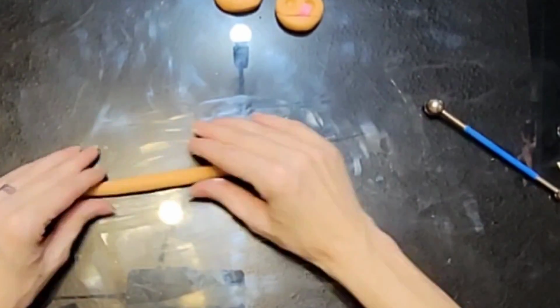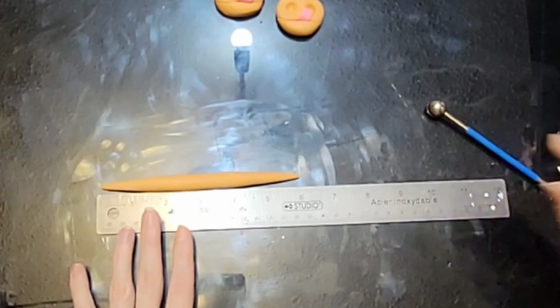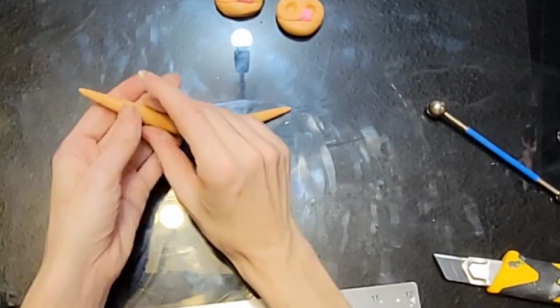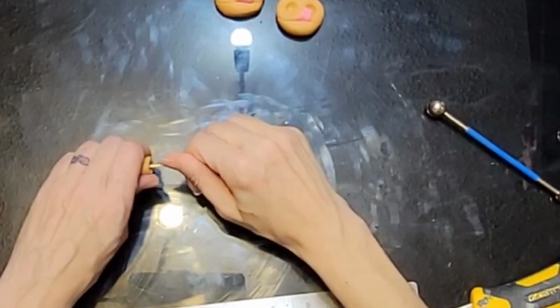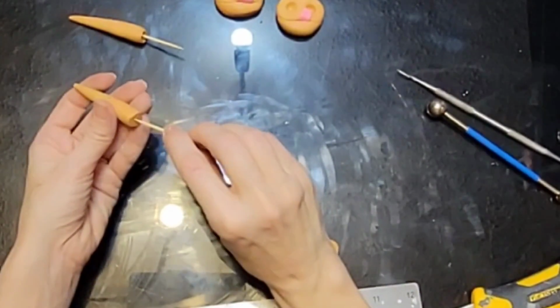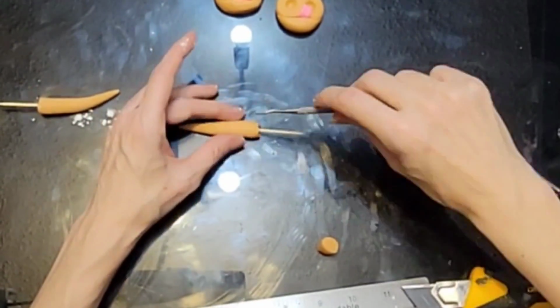Next, for our horns, I'm going to take this piece and roll it out so it's skinny on the ends and fatter in the middle. Once it's about 6 inches, I'm going to cut it right in half. Next, we're going to put a toothpick right in the end of one and keep rolling it and smoothing it as you go. I'm going to add a little bit of detail, adding little scratch marks in it. Same thing on the other one: a toothpick in there, smooth it, some scratch marks.